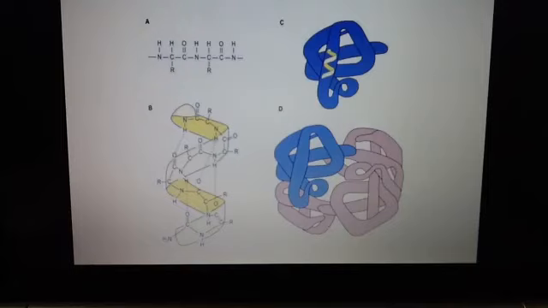So we see the secondary structure down here. This is the tertiary structure, and this is the quaternary structure. But in the secondary structure, we look here and we can see that the hydrogen bonds are important in holding the structure together, and the amino acid bonds here, they all help to maintain the conformation of this shape.